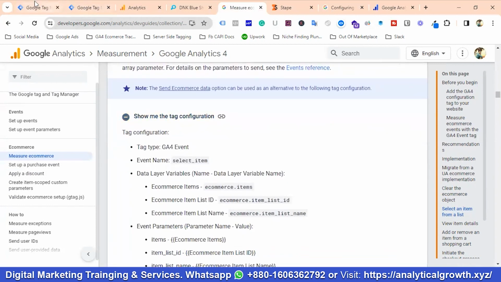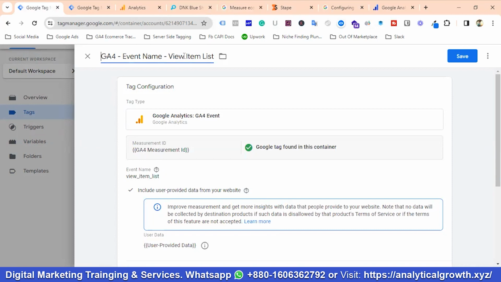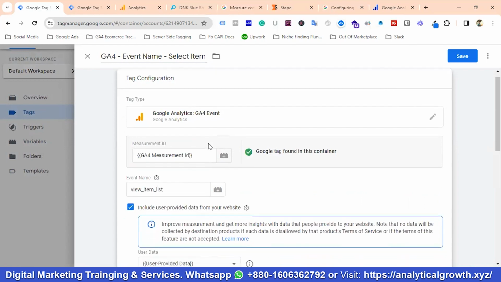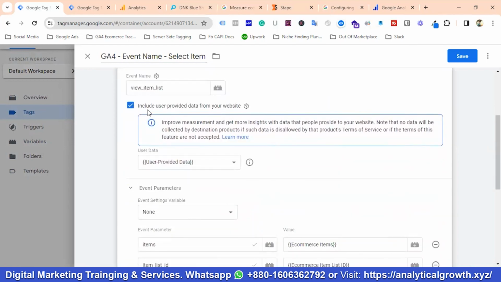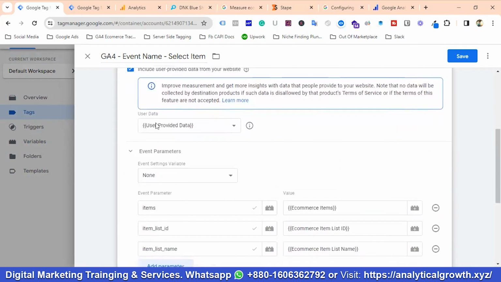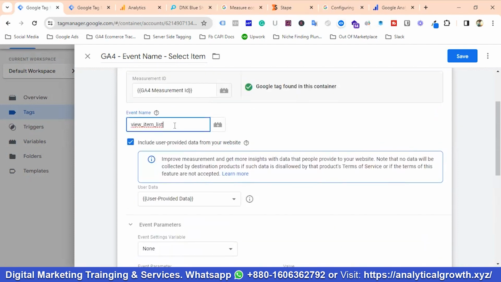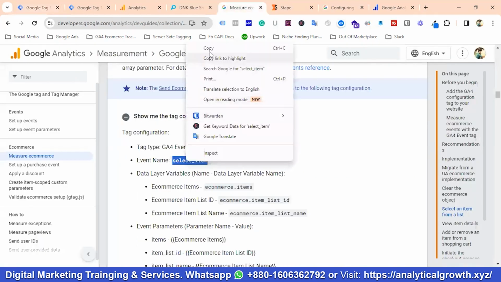Okay, so I'm gonna name this as GA4 event name select item, and I'll remove list from here. And we're gonna be using the GA4 measurement ID, and include user provided data is this one. Then I need to change the event name. So I'm gonna be using select item as the event name.